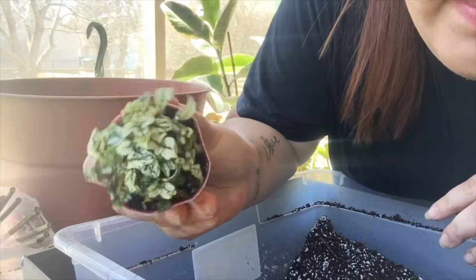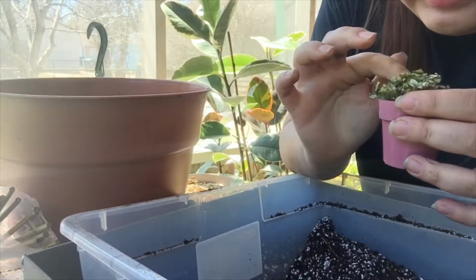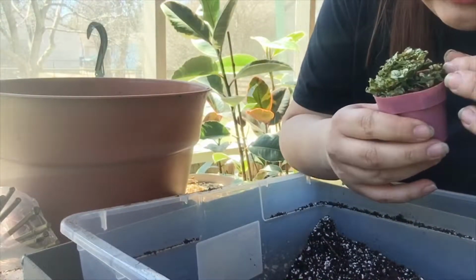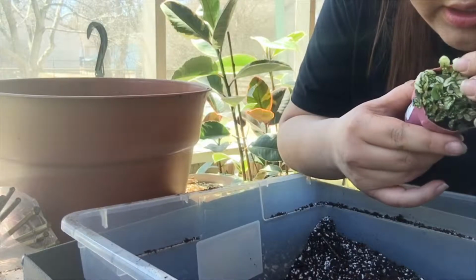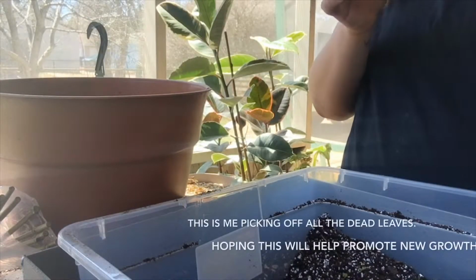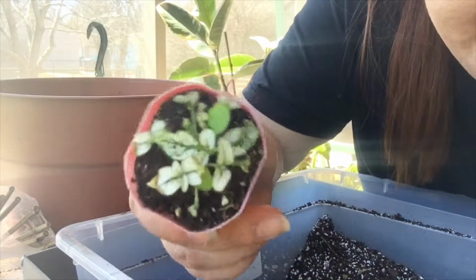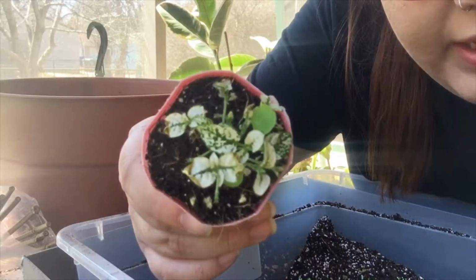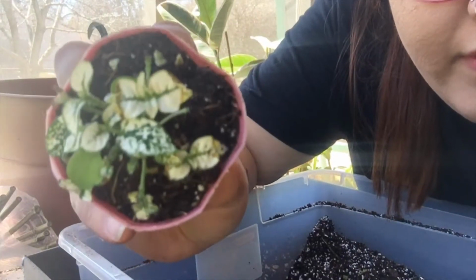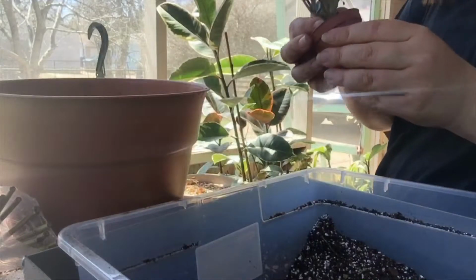Done too. This is a really sad white polka dot plant. I forgot to water it and it pretty much dried out all the way, but it has some healthy parts left, so I'm hoping I can salvage this little guy. I'm hoping. I don't know if I'll be able to though. That's the best I can do with cleaning him up, making sure that he is good and okay. He does have a few new growth. Let's see if it'll focus how dirty he is. These guys.